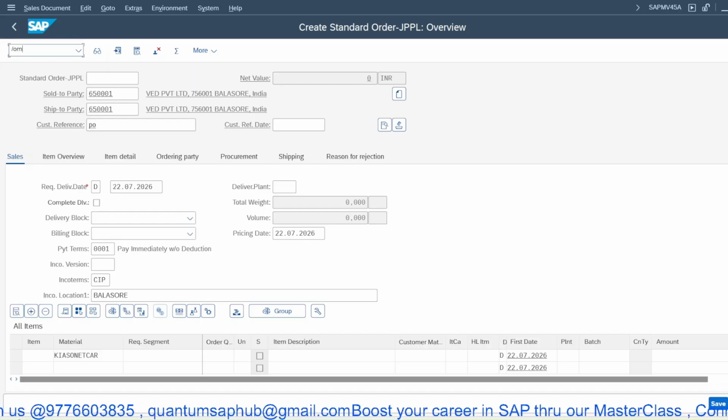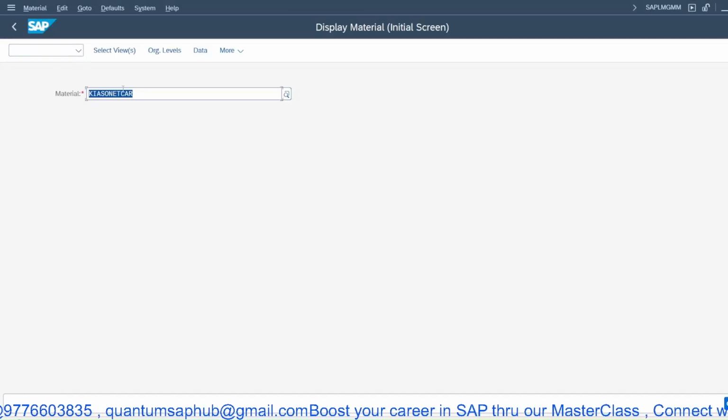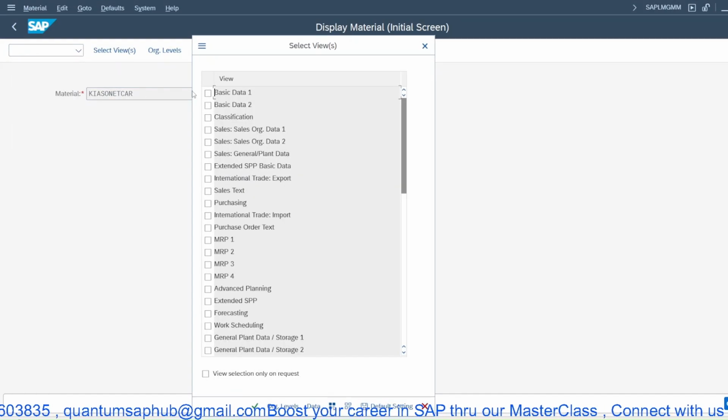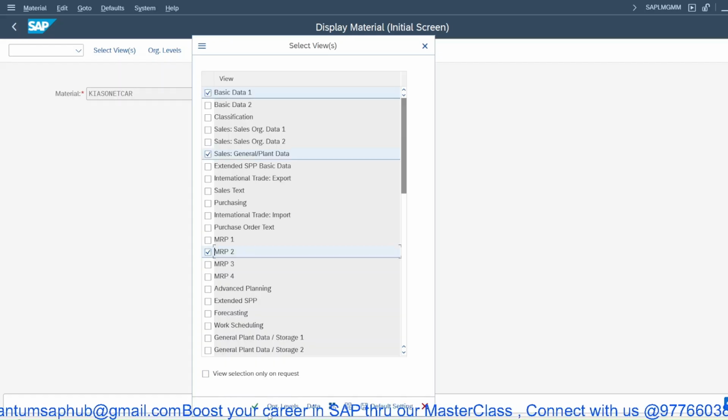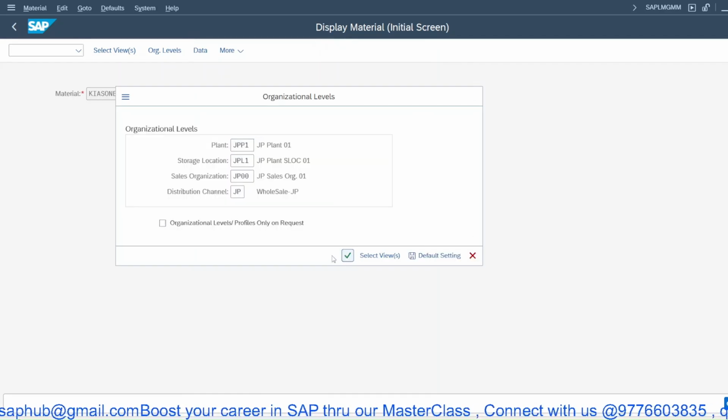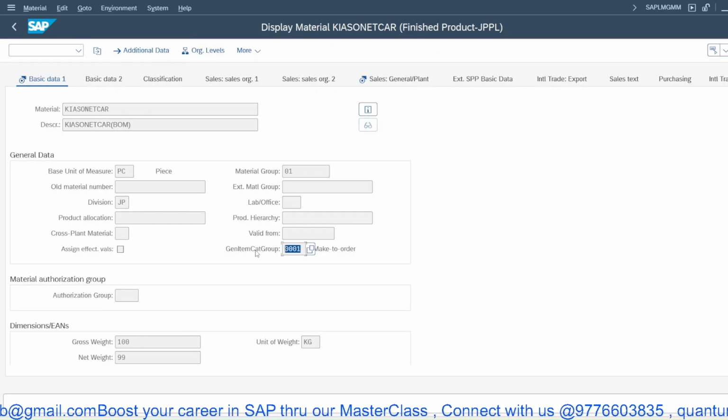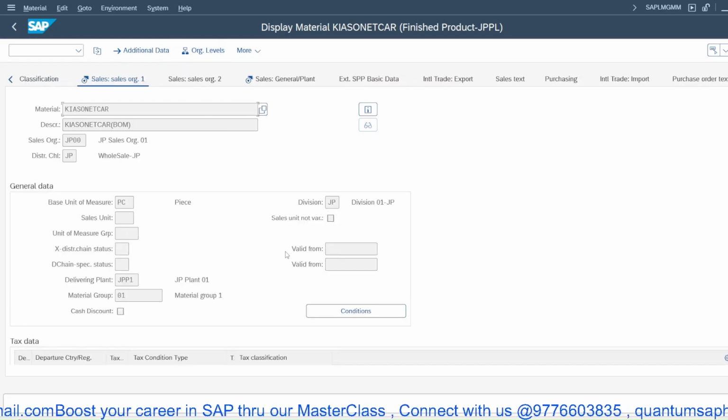If you go to MM03, let us review the material. Here you can see this item category group is 0001.